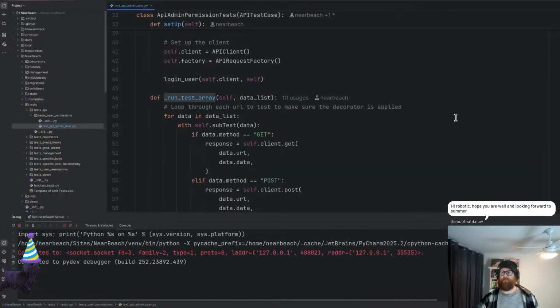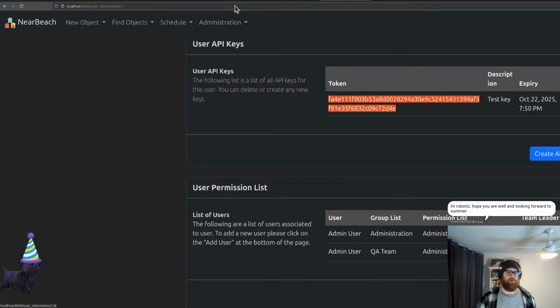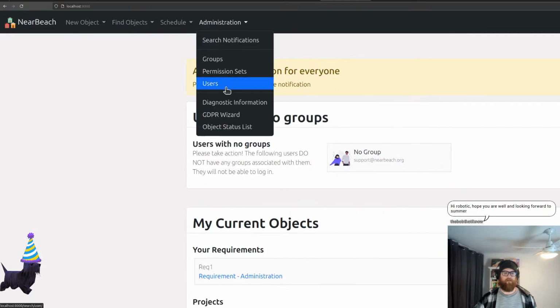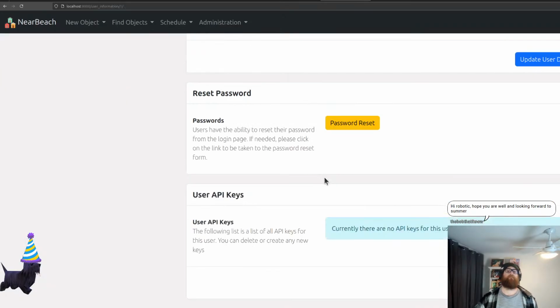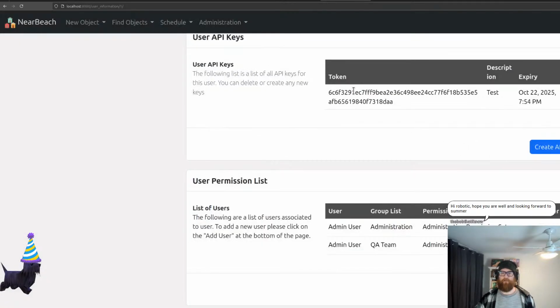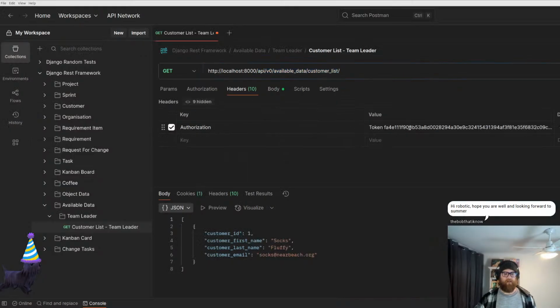I'm just going to rerun the server. We're going to recreate that API key, and we're going to test again. So I'm going to log in. Don't worry, we know the password. We're going to go to users, we're going to go to admin. Going to scroll down. We just click on this. I'm just going to put test in there. It doesn't really matter. We won't be saving these API keys. Then in the headers, we just override that, and we go send. You get everything.